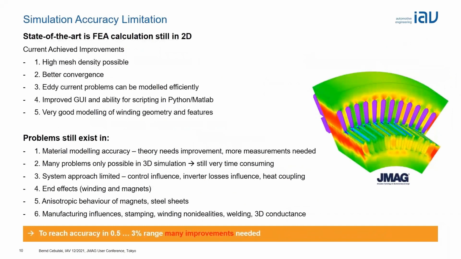So if we talk about simulation accuracy, what does that mean? So why do we need that? The simulation is conducted for different reasons. As I already stated, you want to have a high accuracy to get rid of very expensive tests of the electric machine, but you also want to have results if the machine is not really existing, so you want to predict the performance.